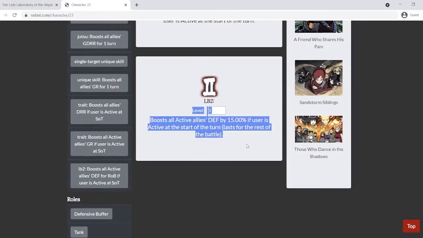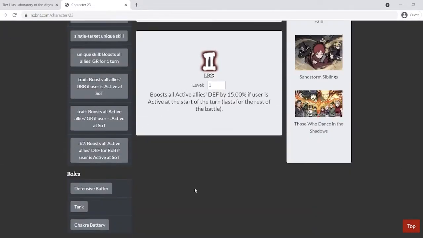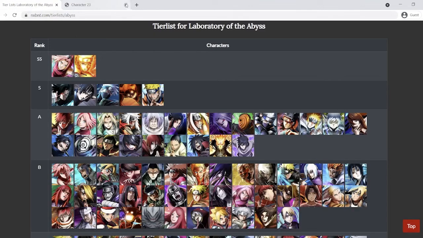So that is why we have him in the A tier. You can definitely use him. And his LB2 also increases defense, which is not very common to find. So that's pretty cool. Just keep in mind, of course, which of the abilities on these tanks affect the active allies, which of them affect all the allies.